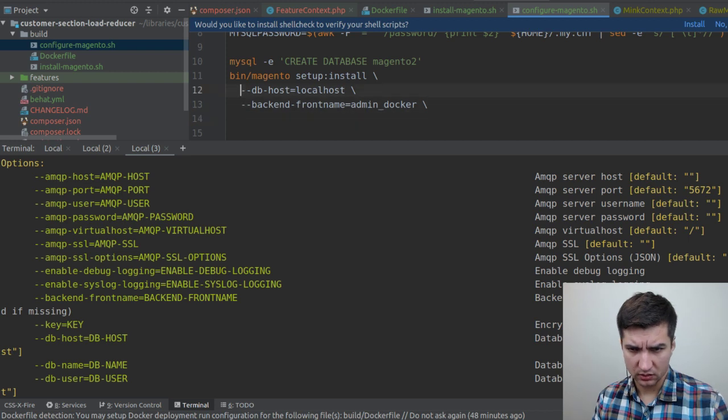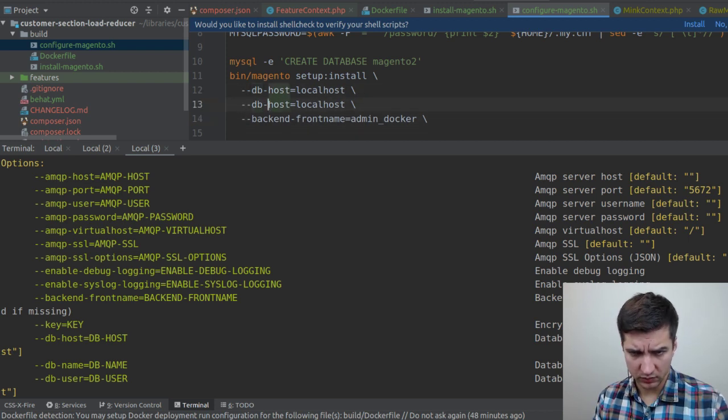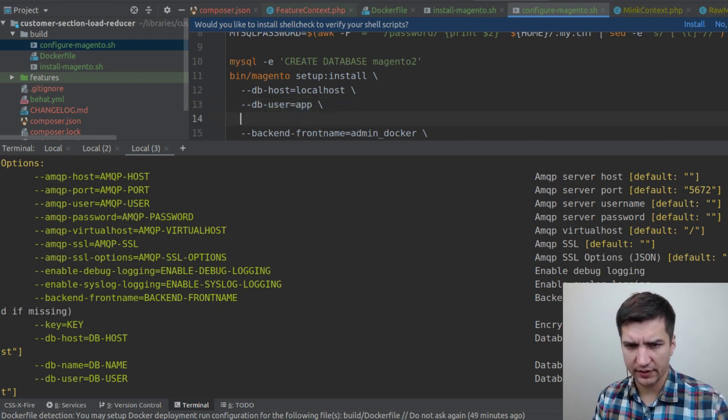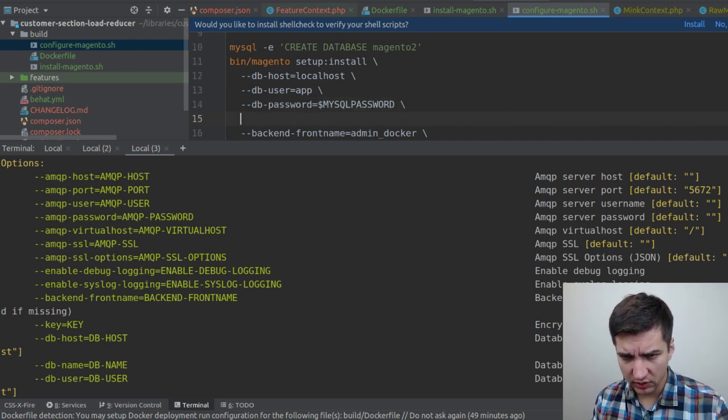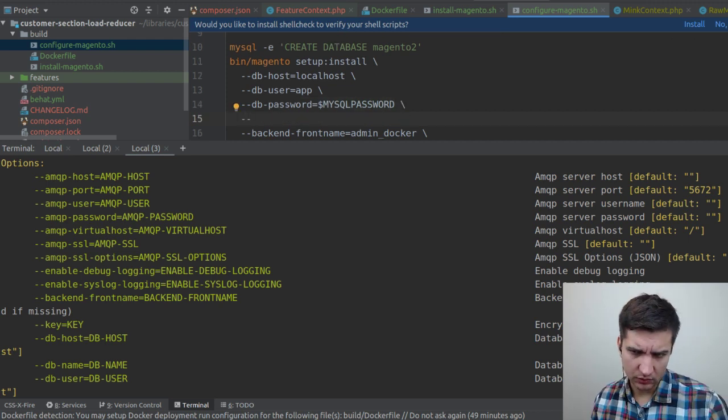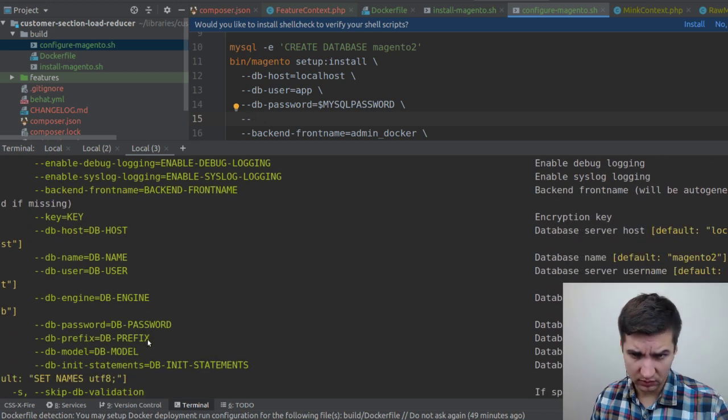And then apart from db host, we also have the user, and the user is always the same on all Hypernodes. It's app, then the password, which we extracted through the MySQL password variable, right? And now we can also add db name.